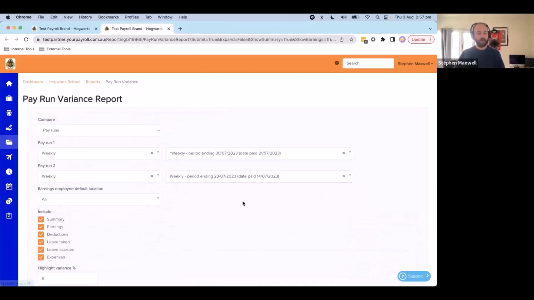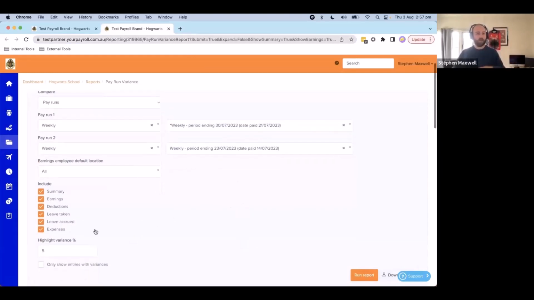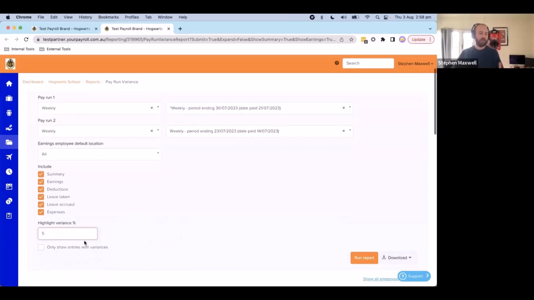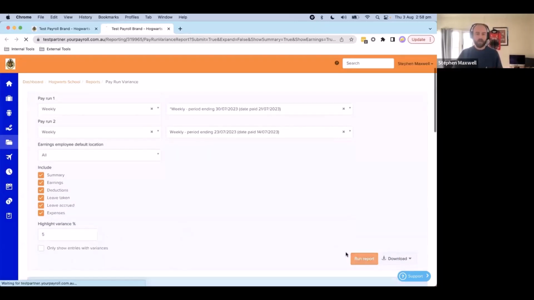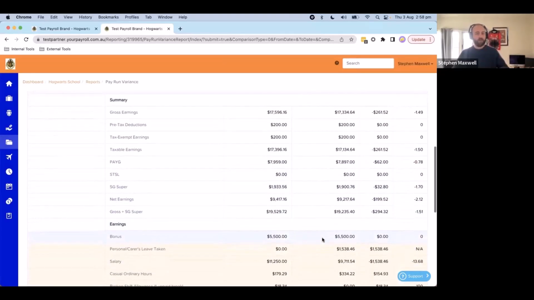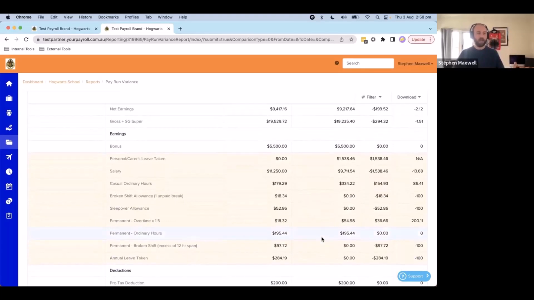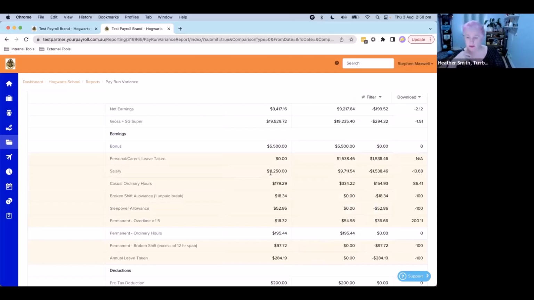The second one is your pay variance report. If you're looking at pay run to pay run, and as a business you're aware you have a little bit of variance in your pay runs, but it's generally consistent, set your variance accordingly and run your report. It will then look at your drafted pay run, in my case, and the previous pay run, and look for any discrepancies greater or less than that number. So we see, oh yes, sorry, go. You point out one and explain it to me then, if you could, please.